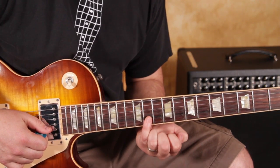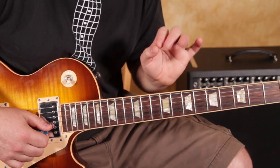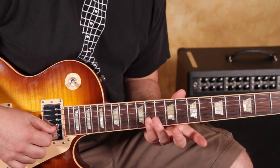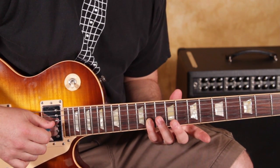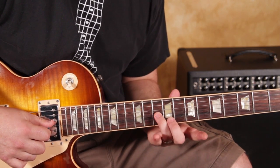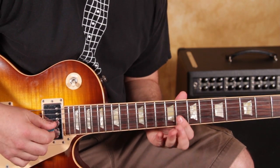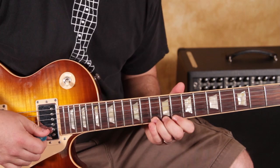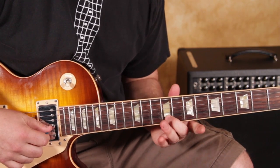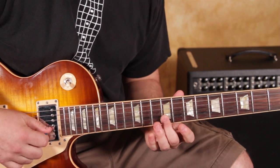Then we're going to go real quick, and there's some ghost notes, a little bit of subtle things in there. It's going to be the 11th fret on the B. And then with ring finger on the 10th fret of the G, we're going to slide that up a whole step. And let's break it down from where that is. First phrase, second phrase. See that? So we went right there.